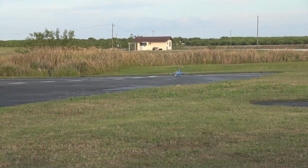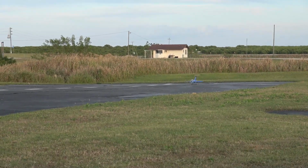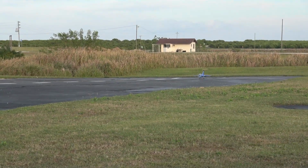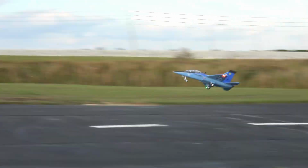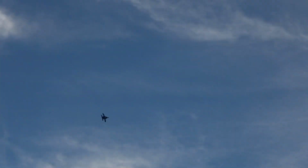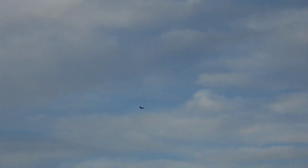I'm running a Lemon RX Gen 2 7-channel receiver in her, and I've added the easy lights for orientation. Here we go. Here I am reaching for my gear channel that I don't have.